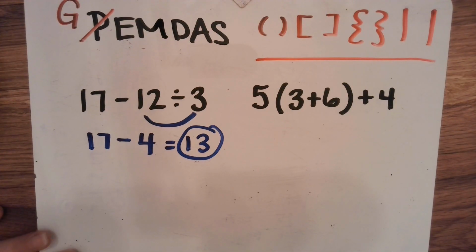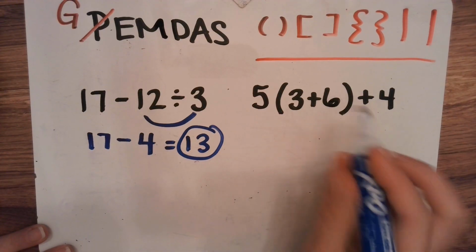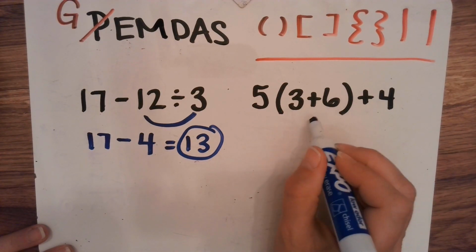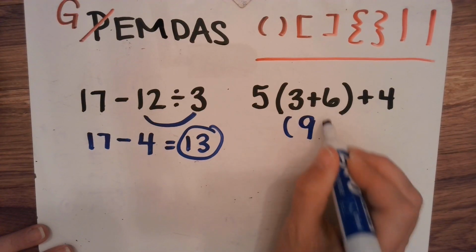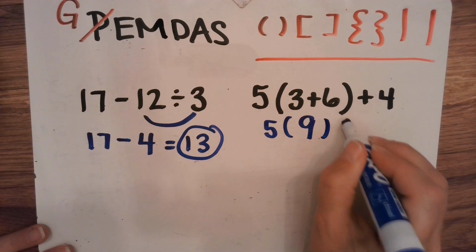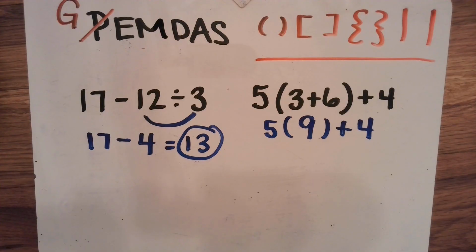So groupings happen very first. So we need to do our grouping. 3 plus 6 is 9. And I'm going to drop everything down that I have not done yet. So you see that I left the parentheses there. The parentheses are no longer grouping anything together, but we are still using them for which operation? Can you tell? So yes, if you said multiplication, that is correct.